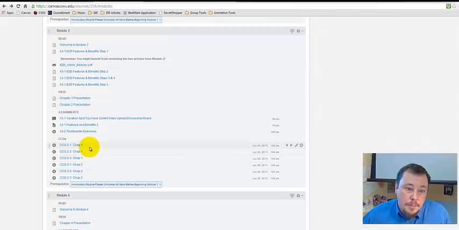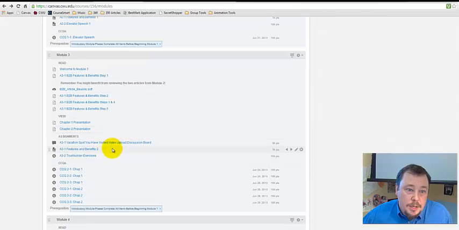And sometimes you'll also notice that there's a discussion board component to a submitted assignment. You'll want to make sure that if you see those, you understand what's expected of you. To do that, I've provided some steps that you can read through to help you understand. So basically, in a nutshell, that's it.